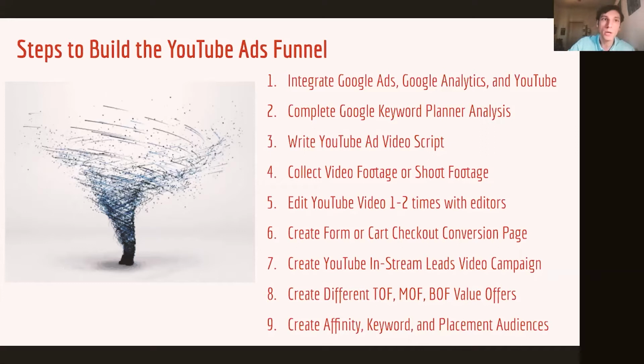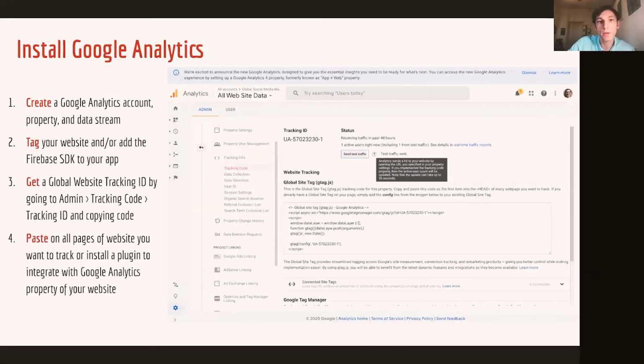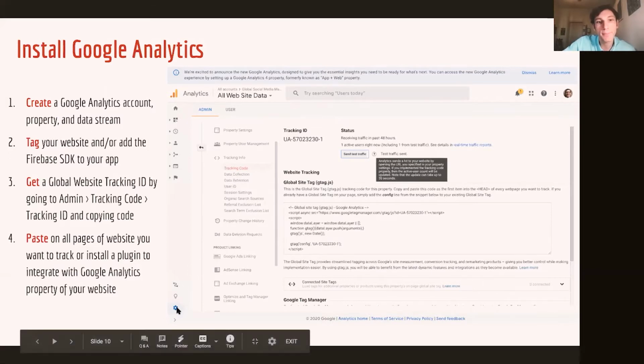So number one is to install your Google Analytics. I've got it stepped out here for all the people looking at this code and going, oh my gosh, Benjamin, I'm not a coder. I didn't go to school for computer science. Well, neither did I. It's not anything too crazy, guys. You just need to create a Google Analytics account. Once you get into that account, you will go to the tracking code that you will find under the admin tab of your Google Analytics. So this is like the home page, and then it will give you this tracking code.